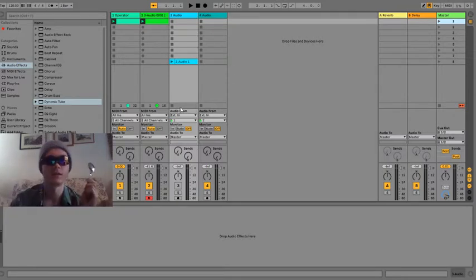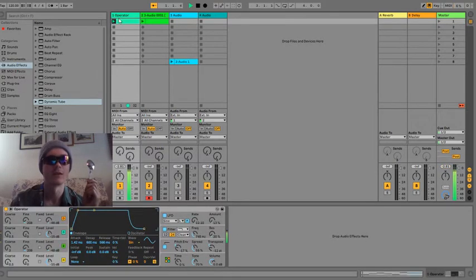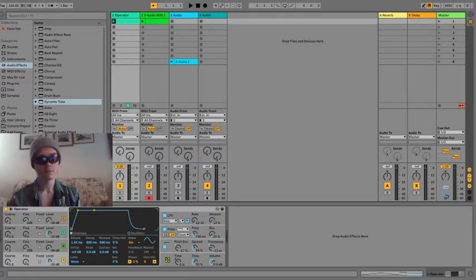I have started very simply with an operator such as this. Let me show you. I have started very simple operator, just like that.